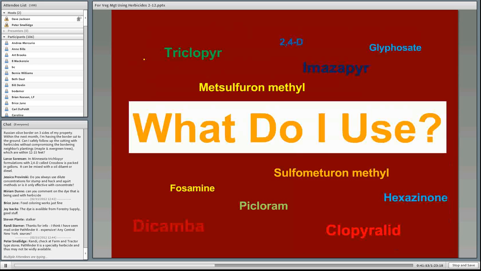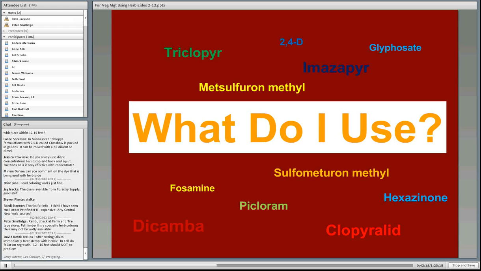There's a plethora of active ingredients out there. If you look at the many different products that have forestry labeled active ingredients, it's been compounded even further because these active ingredients have all come off patent. So now there are many different generics of these active ingredients. I'm going to try to simplify things for you here and limit it to just a few products that I think will let you accomplish virtually all of your forest management objectives.